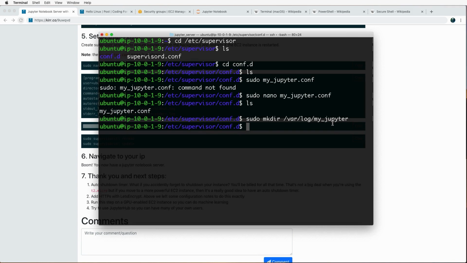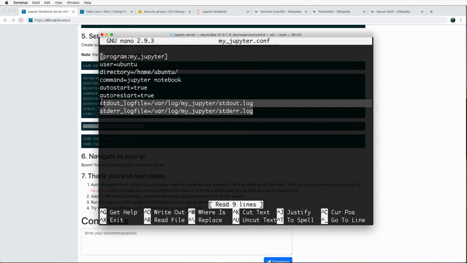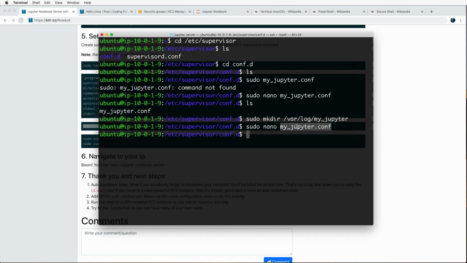I don't know if I actually have to do that, but I like to do it just to ensure that my log folder's there. So the logs that Jupyter's creating from this process are for sure there, right? I put that folder there as a custom one, so this name is arbitrary. I just named it that.